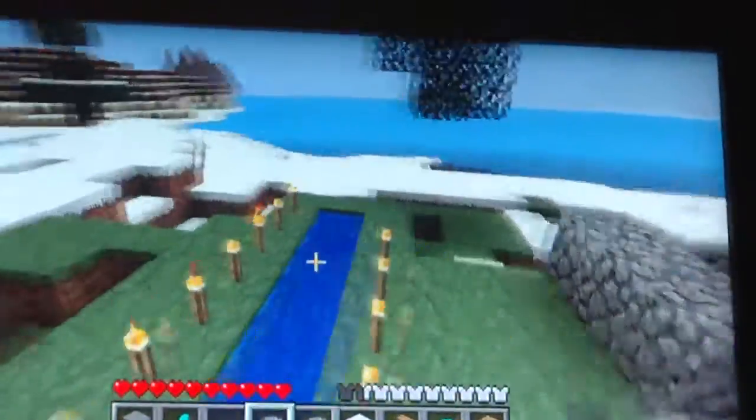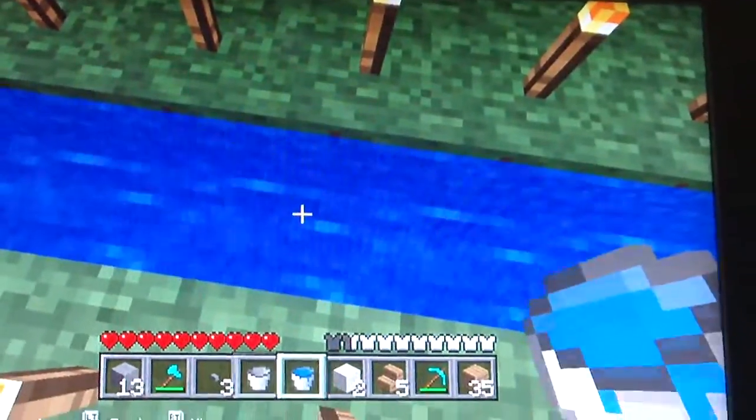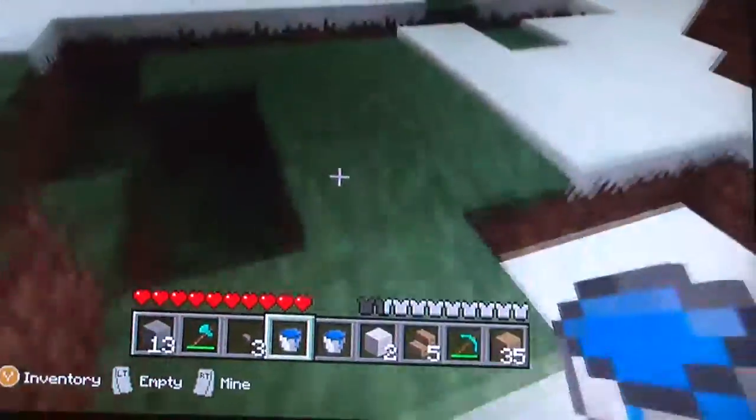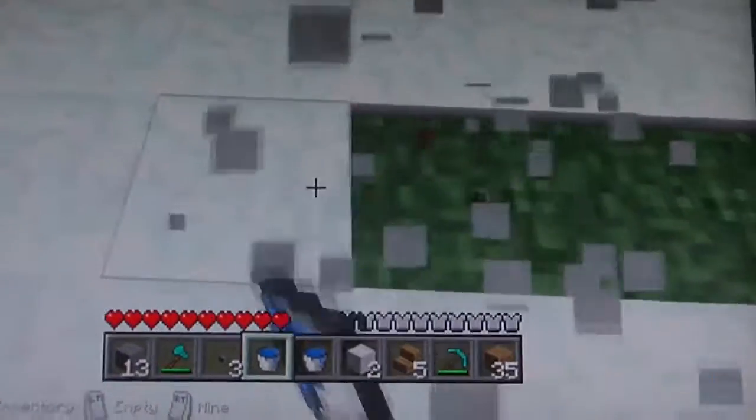Right. All you need to do this, you could have at least one or two buckets, and cobblestone, obviously. But you don't actually need the cobblestone. If you want to make a simple one, all you need to do is show you one. Well, I'm on snow, so I'll just quickly show you.